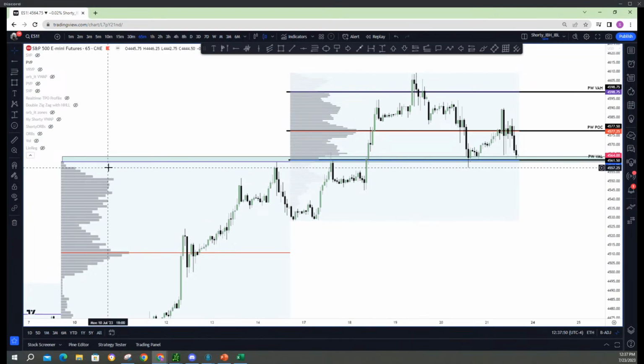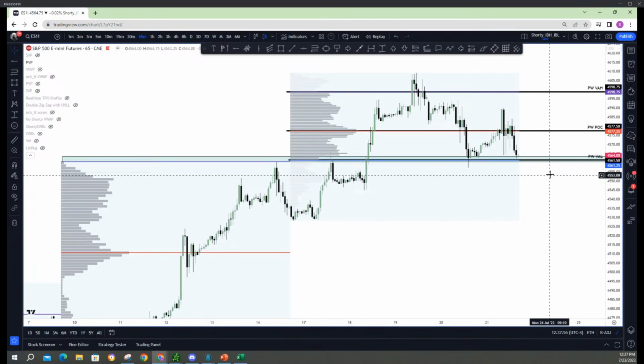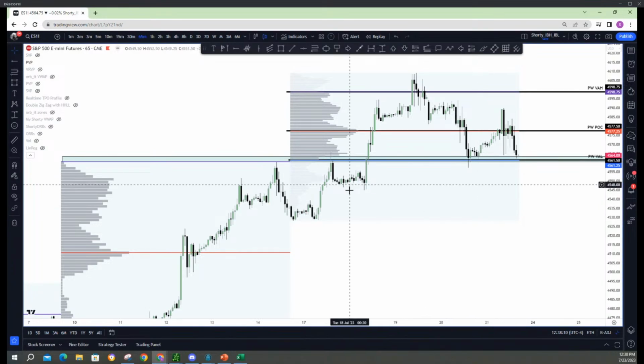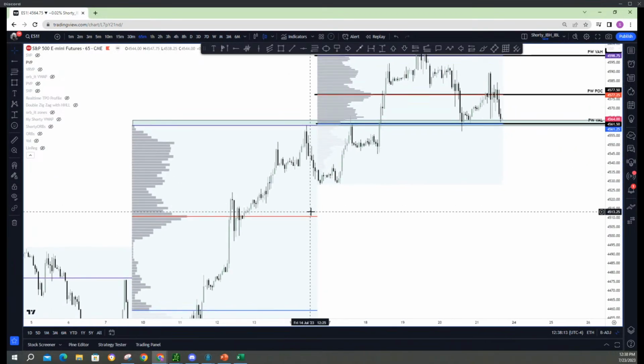I personally, even though the footprints are showing weakness, the opening tonight is going to be really important. I want to see them lose 45.10, 45.60 and reclaim it, and I'll go long overnight. And I'll probably target, if I can catch 20 points, that'd be great on ES. So that's what I'll do tonight. I'll watch at 6 p.m. as we open.